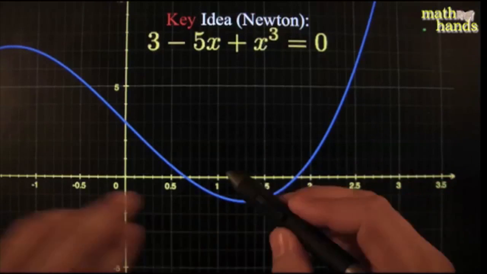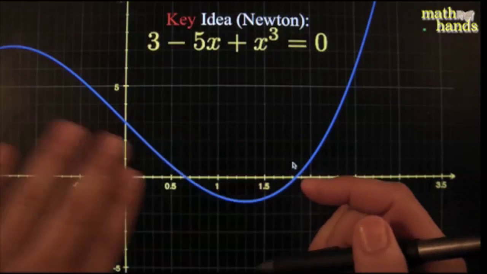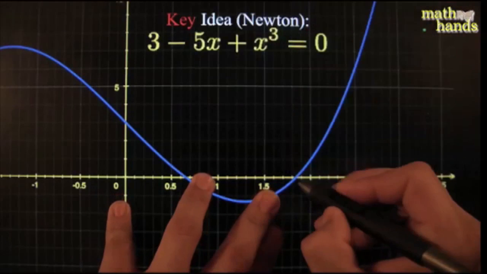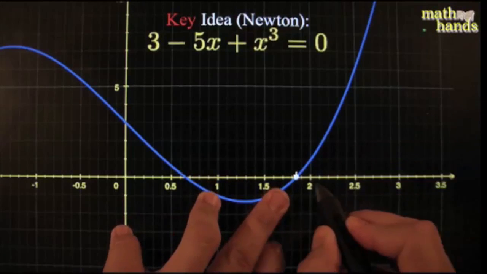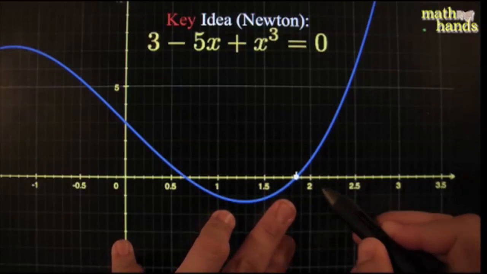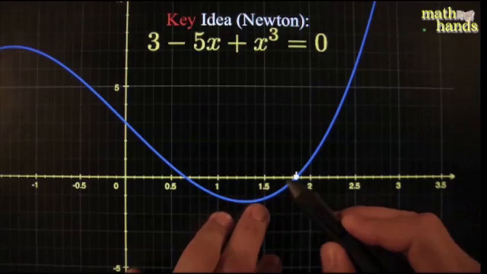Suppose I got three solutions. I got this one, I got that one, and I got another one over there. But we'll deal with that later. Let's find this one first. I'm going to put my goal on finding that one right there, which is pretty close to 2. Right? Or pretty close to 1.5. So either one will work.